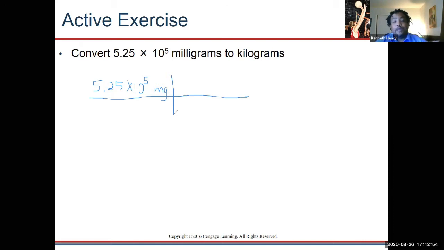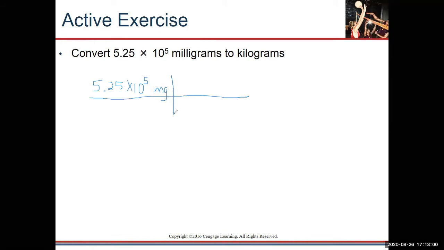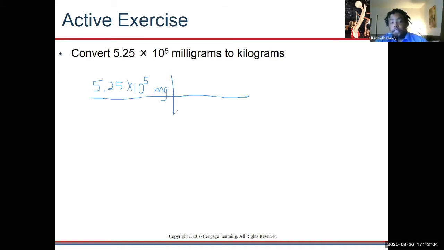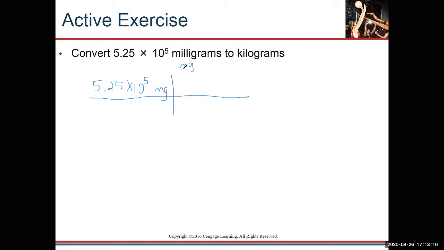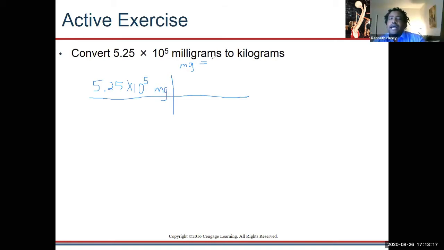So how many milligrams equal a kilogram? Or should we break it down into parts? Doesn't it go from milligrams to grams to kilograms? Okay, so let's do that. Then tell me how many milligrams are in a gram? So you put at the bottom right here, catty corner, 1 milligram. We're going to let Heidi do it. I want you to tell me the equivalency to help Heidi out.